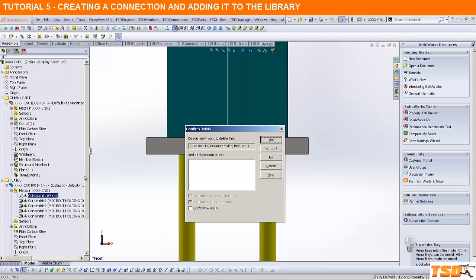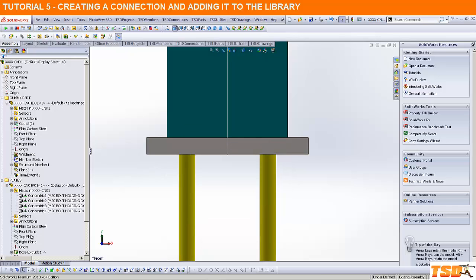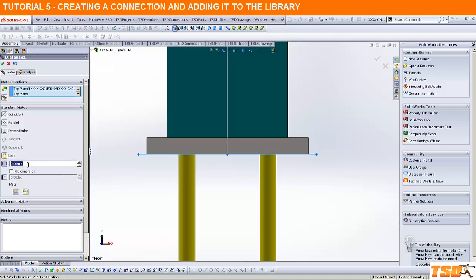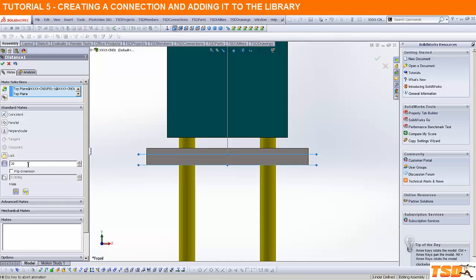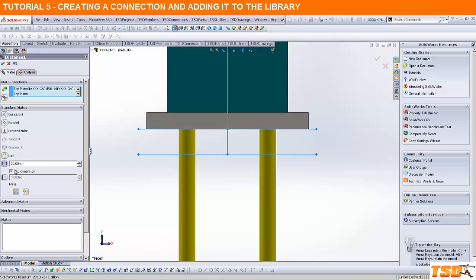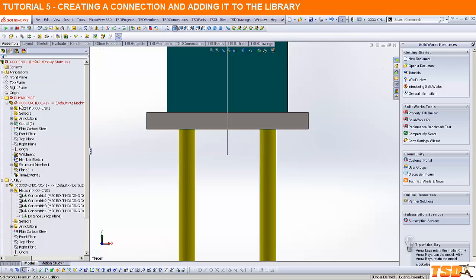So if I click the origin and delete it, I'm going to now use the top, which is the top of the plate and the top of the assembly, and I'm going to click my S, which is my shortcut key, and hit my tick. I'm going to put a distance between the two of them, and let's just say I'm going to use 30 grout. Now you'll notice that it's moved down. I want to flip the movement so that it's up above. Now that gives me 30 mils in there to move things around.